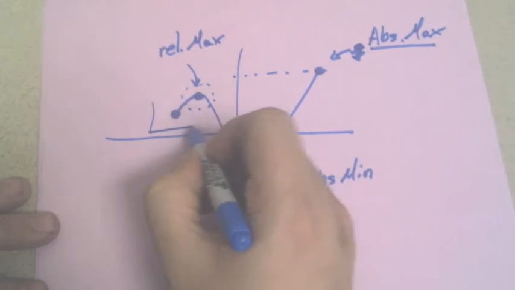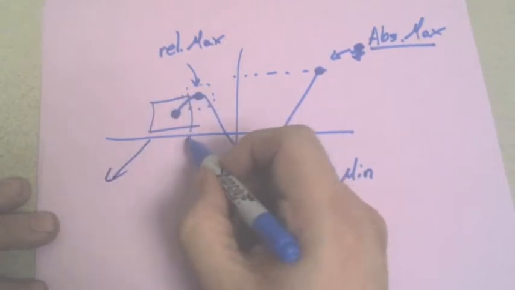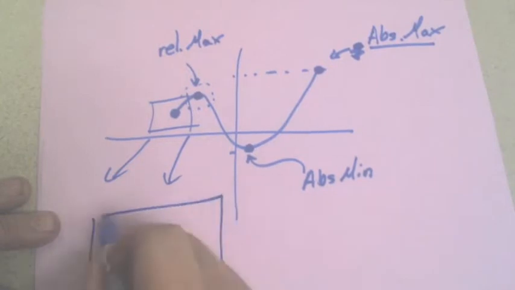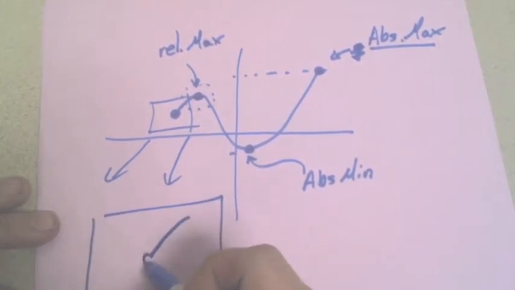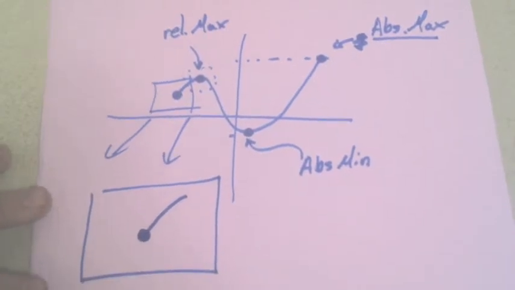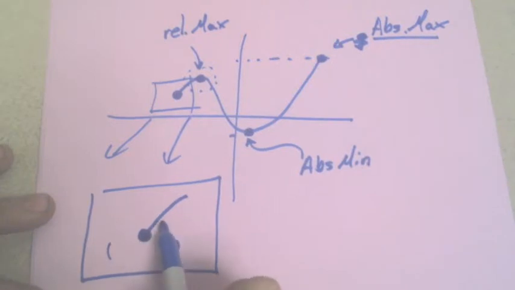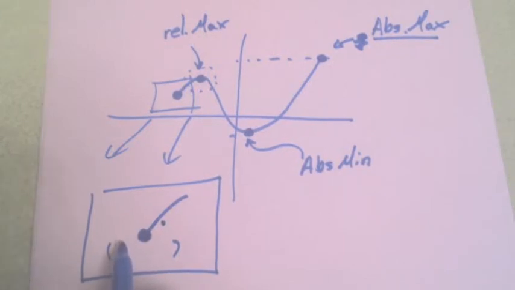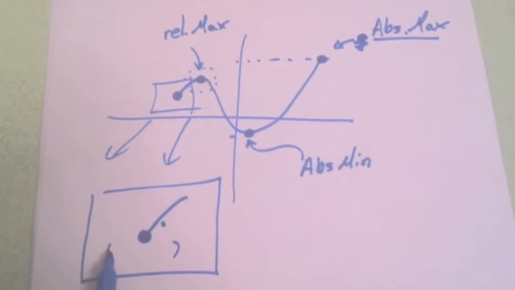If we zoom in on this, to be a relative minimum, you have to be smaller than everything on both sides. This is certainly smaller than everything on this side, but there are no values on the other side. So in a very technical way, we can't make the argument that it's smaller than everything on both sides, because we're not defined on this left side.